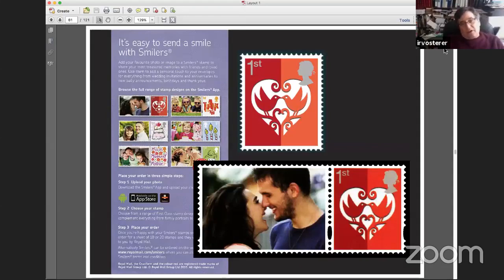They have Smilers in England. So again, personalized postage. What happens is that the post offices give you 7 or 8 generic labels, and you have a horizontal plane to fill in. So if you can imagine this without the picture of the man and the woman there, that's how it would be sold. And then you would take a photograph with a strong horizontal bias, send it to the British Post Office. After it passes their censors, they would sell you these things in a sheet of 10 or 20 or 30 or 50 or whatever, and you would be able to use these things for domestic postage in England. They're terrific. They're just lots and lots of fun, especially this one that has a beautiful paper cut design beside it.